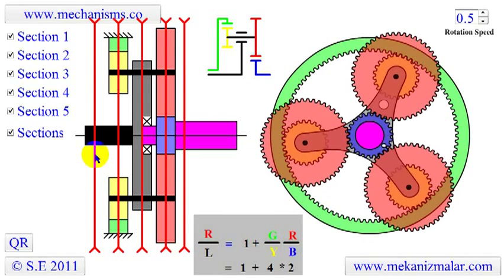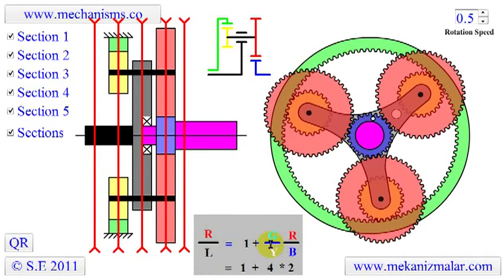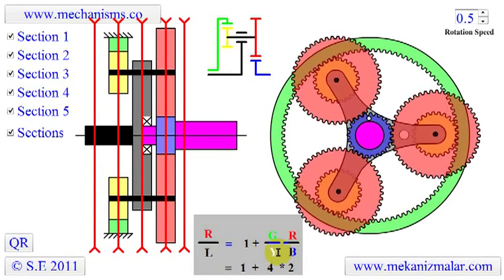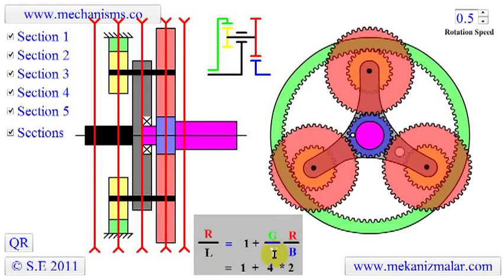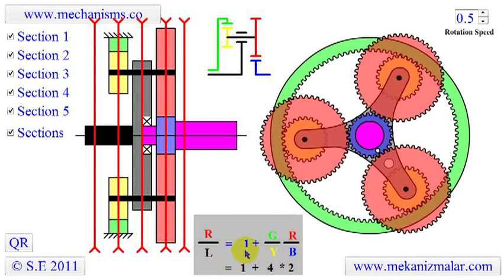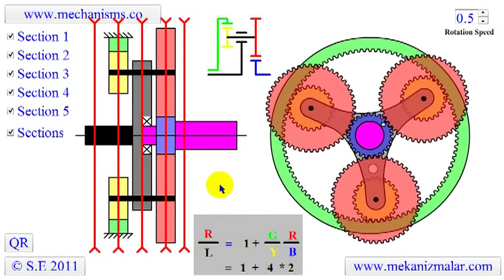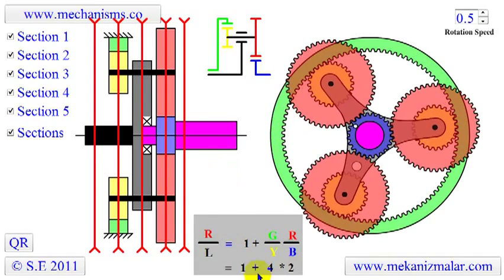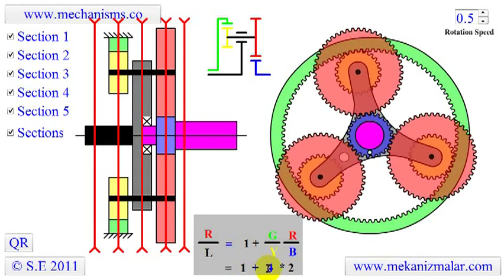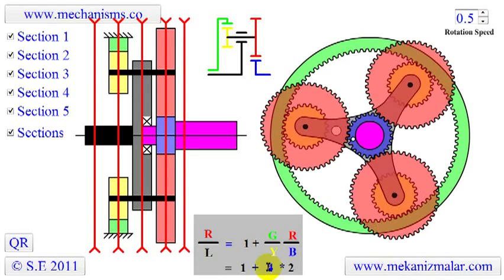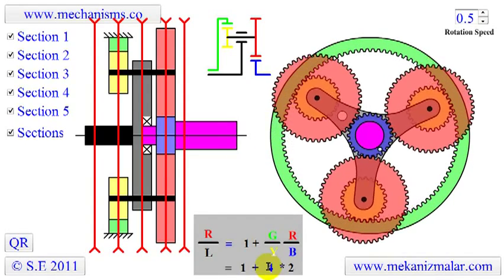The color and the character R, G, B, and Y shows the number of teeth on the red, green, blue, and yellow gears. If we substitute the previously given teeth numbers, 96, 24, 48, and 24, into the equation given, we come up with a speed ratio of 9.